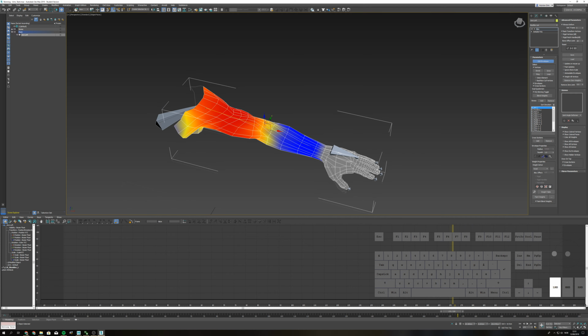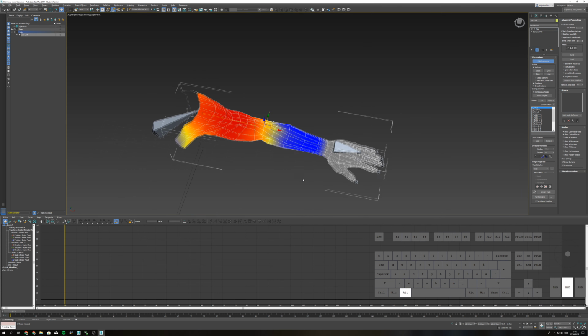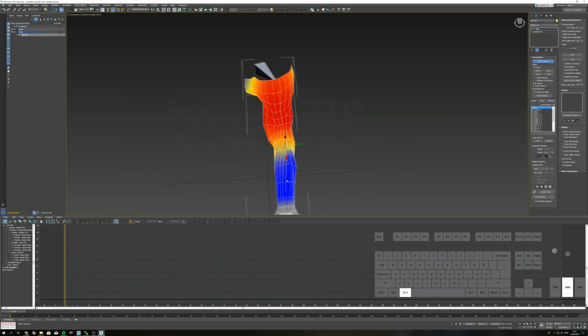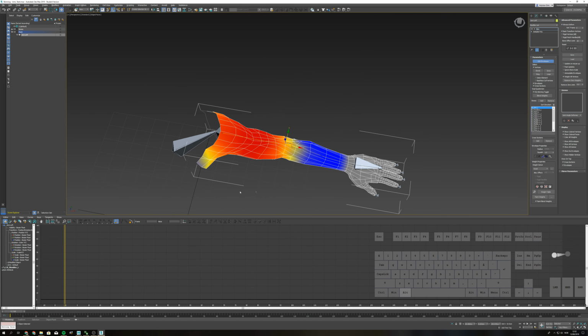It's deforming the rest of the hand very nicely, which is usually extremely difficult and painful to do by hand.